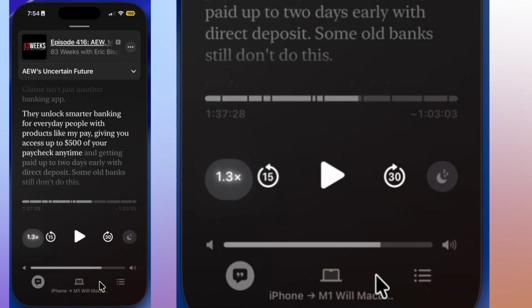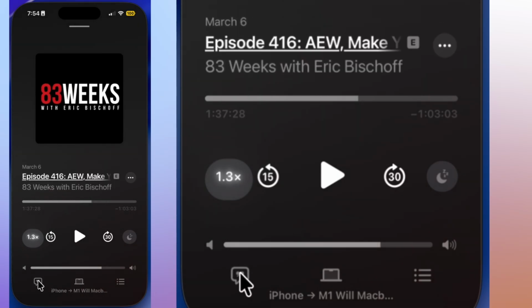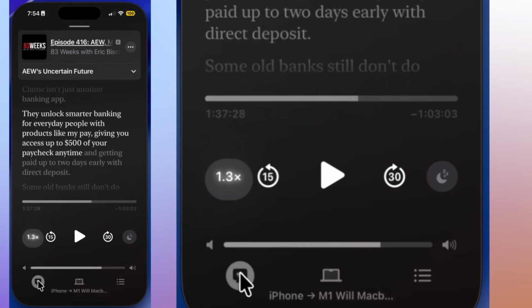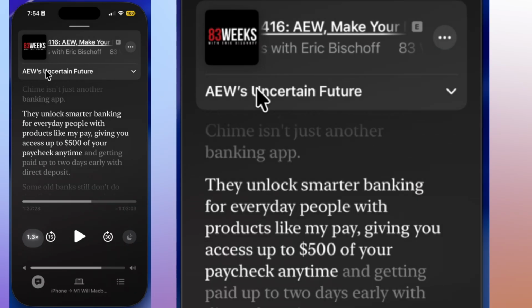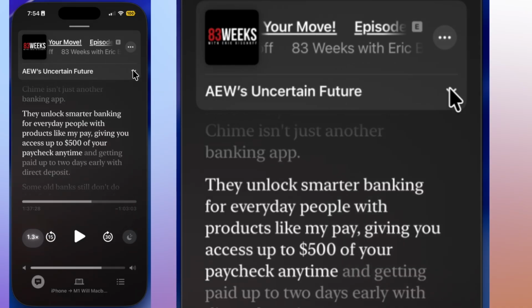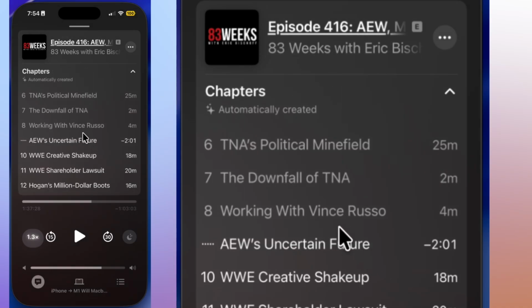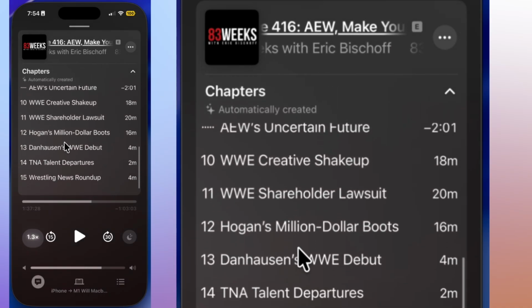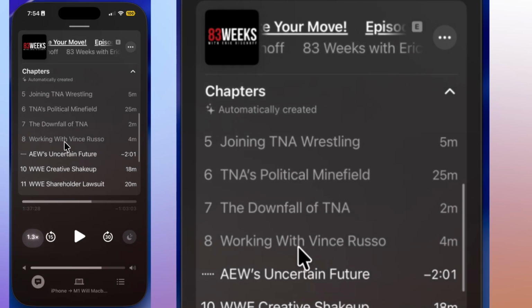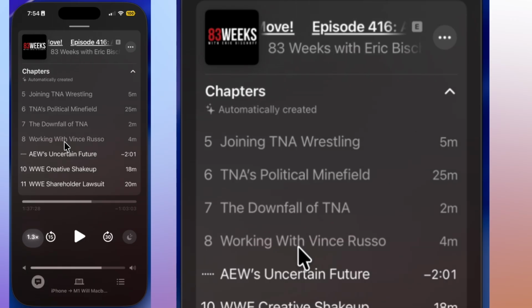Now, what I did on the bottom is I have a feature here where you could turn the lyrics, or really more so speech, on and off. And a new feature that they introduced into iOS 26, which I absolutely love, is this feature right here. They actually automatically create chapters based on the speech inside of the episode. It allows us to skip through the video, and it's created all these great features of chapter markers. I absolutely love this, especially if there's ads or they're talking about something that you don't care about.